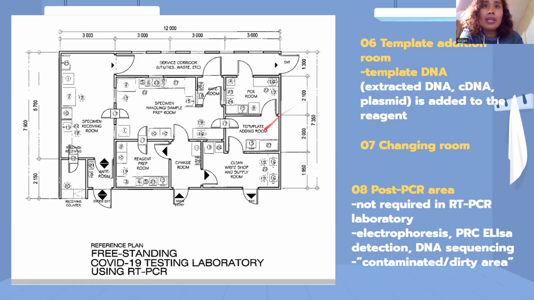So iba pala yung room niya. Kasi nga, as much as possible, these are actually clean areas as well. No contamination. So dito paghahaluin yung template DNA at saka yung reagent. And 7, an area for changing. So there could be more than one changing room in a COVID-19 area.